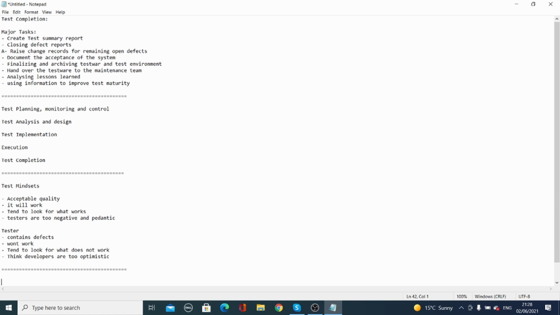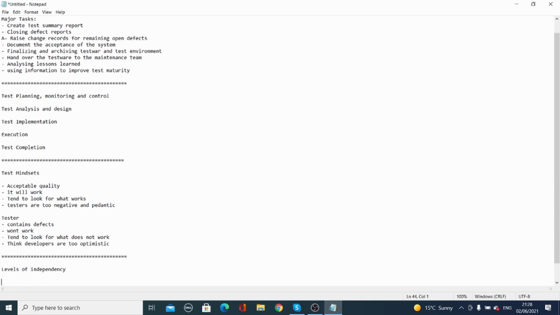Okay, let's go to the levels of independence. If you develop the software and you are also testing it, then it is your own idea, so it will have less independence.